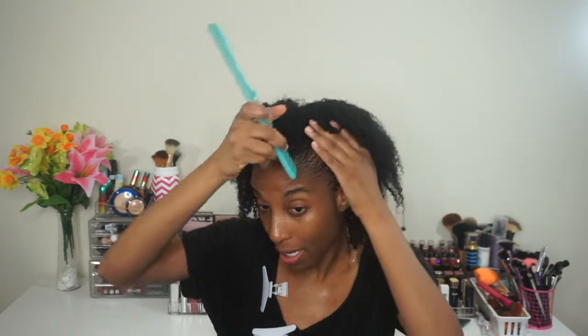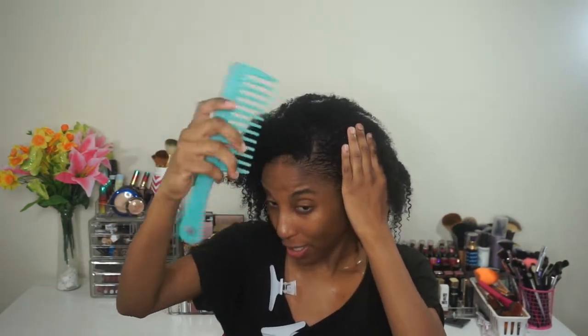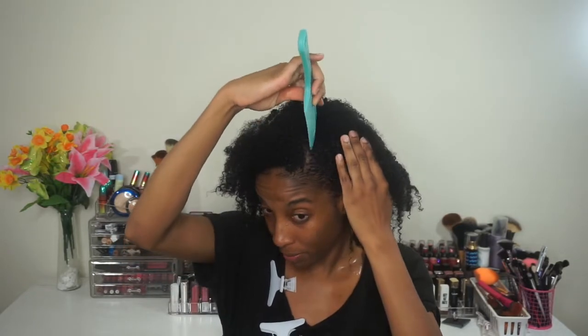I'm not gonna do a middle part. I'm gonna do like a side part. So just going to go ahead and part my hair. The same way I have a side part for my wash and go, I have a side part for my twist out as well. I just prefer it that way. I think it looks better versus straight down the middle.